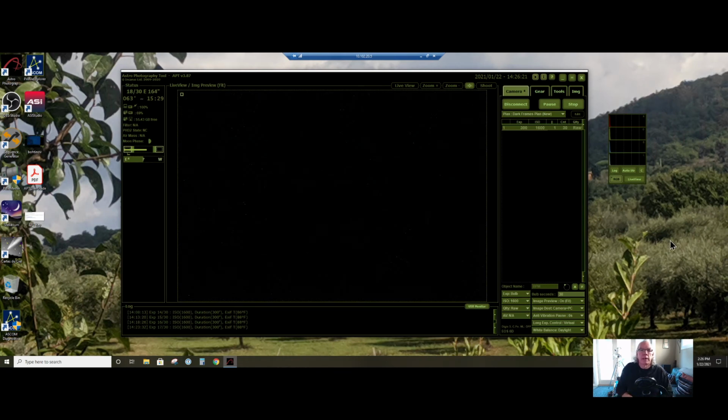So again, I use Astro Photography Tool for my data collection. I tried to use Sequence Generator Pro. Being a poke and hope person, it wasn't working well for me without reading the manual. I flipped over to Astro Photography Tool, and although I said some bad things about the interface initially when I was evaluating it and said I didn't like it, actually, if you take a little time, it's pretty easy to work with.